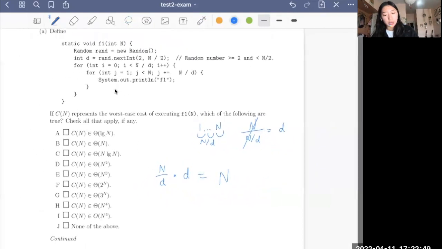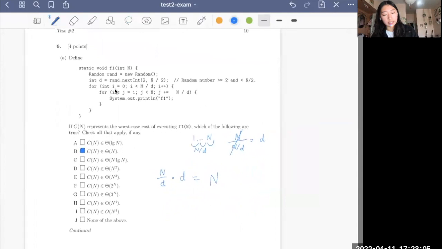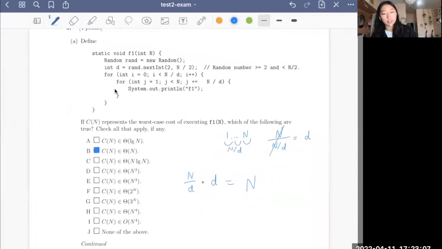And so this is exactly what happens, and this is one way to analyze this, right? We just said, okay, no matter what really ends up happening, we have this math that works out and we have n work. And so that's going to be option B. However, you might have done this a different way where you tried to see if there was a different worst and best case. And we can also look at that really quick.